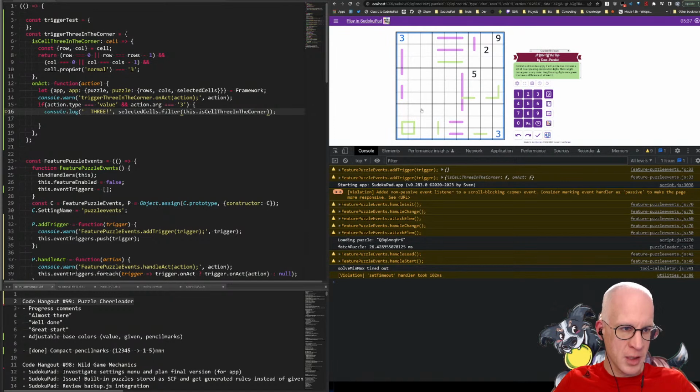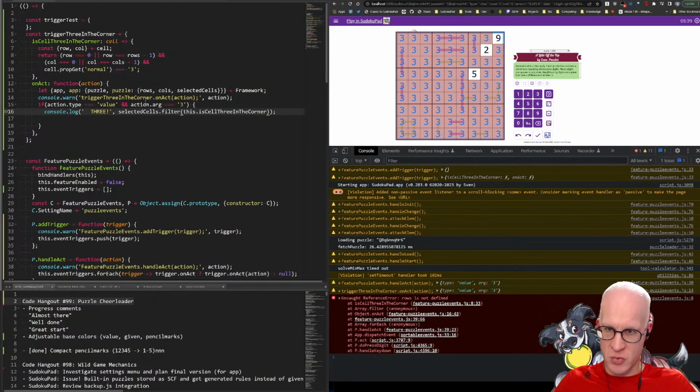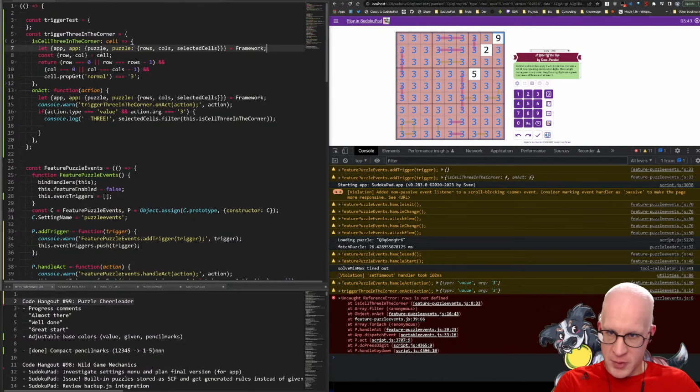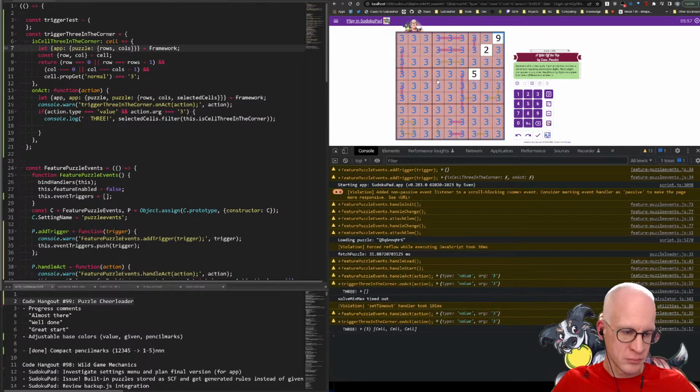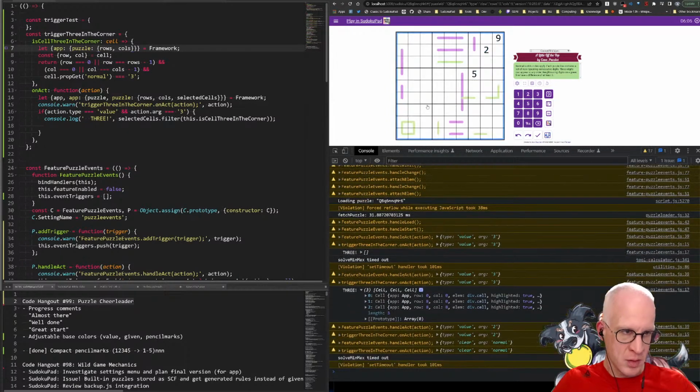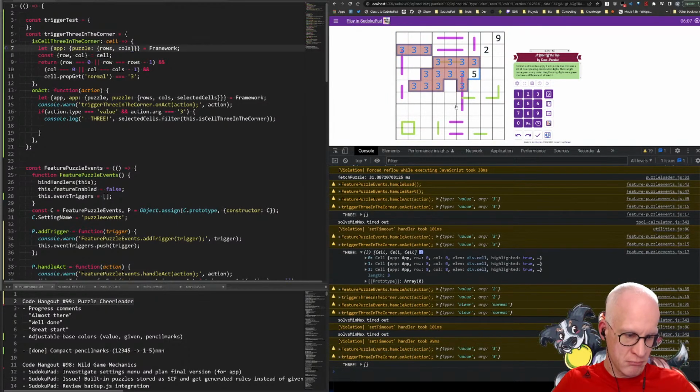So if I do a Control A, press a 3, rows is not, oh, okay, yeah. Rows. We'll probably have to put that there. We don't need puzzle, and we don't need that, and we don't need that. Three, boom, and 3 cells, right? And if I go 2, if I say, okay, all of these are 3, we get 0 returns. All right, that's good enough for me.